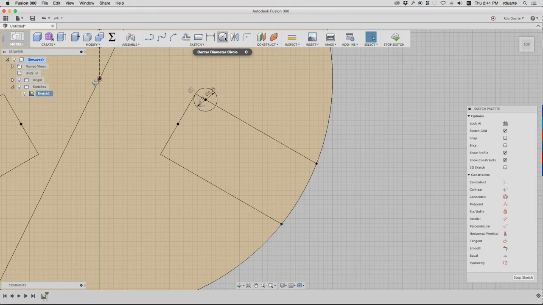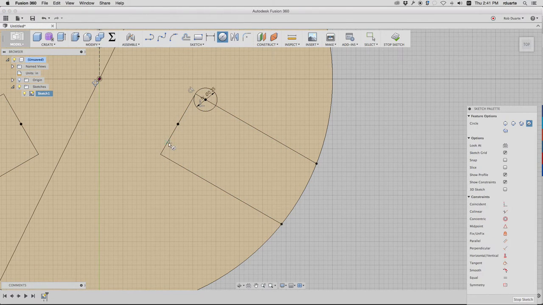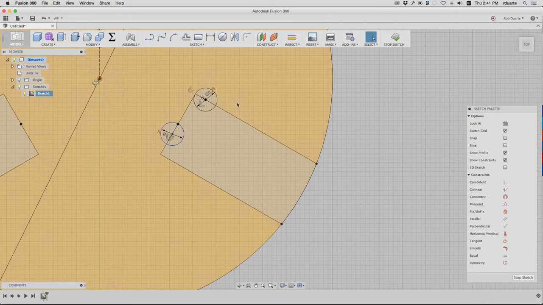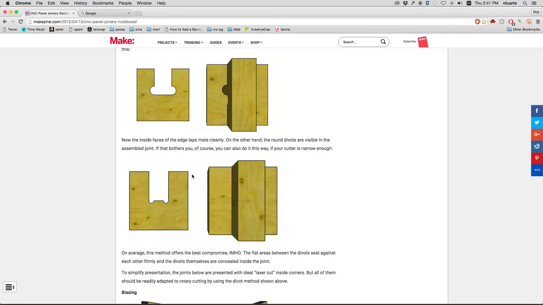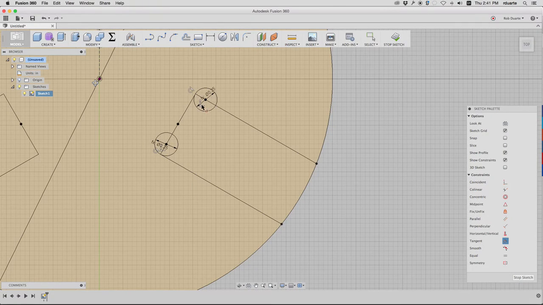And the other version would be, I'll just do it on the same one instead of using the third one. The other version would be to do that same thing, and I can actually draw this on the line, and that should give me a coincident constraint by itself. There we see the little coincident constraint. And then all I have to do is just do that same thing, make sure it's tangent to this other angle, to this other line. So that's one, that's the other version, right? That's this one. So it's very easy.